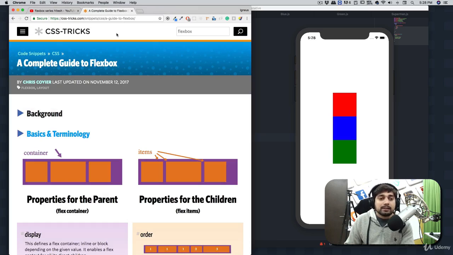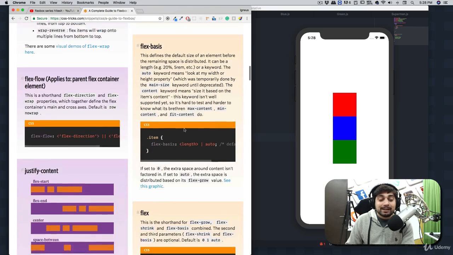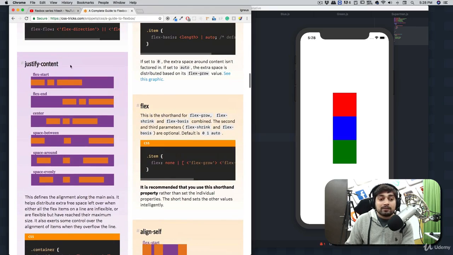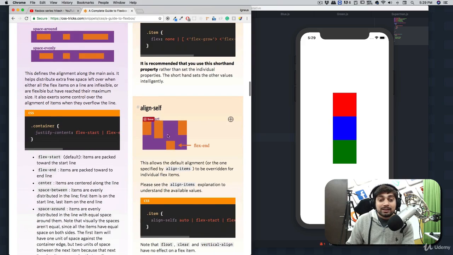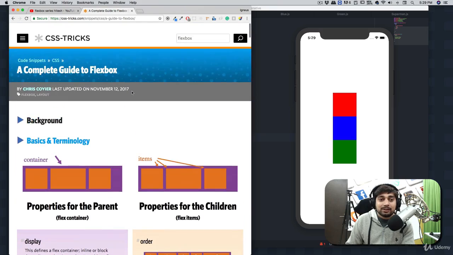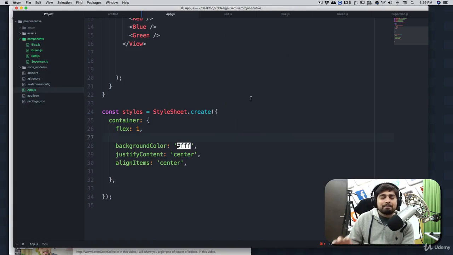And there is one amazing guide on the blog css-tricks.com, snippets/css, a guide to Flexbox. Amazing resource. Very quickly and nicely they have explained why justify content works like that, what other properties you can have for justify content, and what align item can do for you. Notice align item is working here in this case. In our case it was a little bit different, but again, this is all you have to worry about. These are the free resources that you can try out, but apart from that, don't worry too much. Just watch the next project that we will be building, and you will feel much more confident in how Flexbox can be helpful.